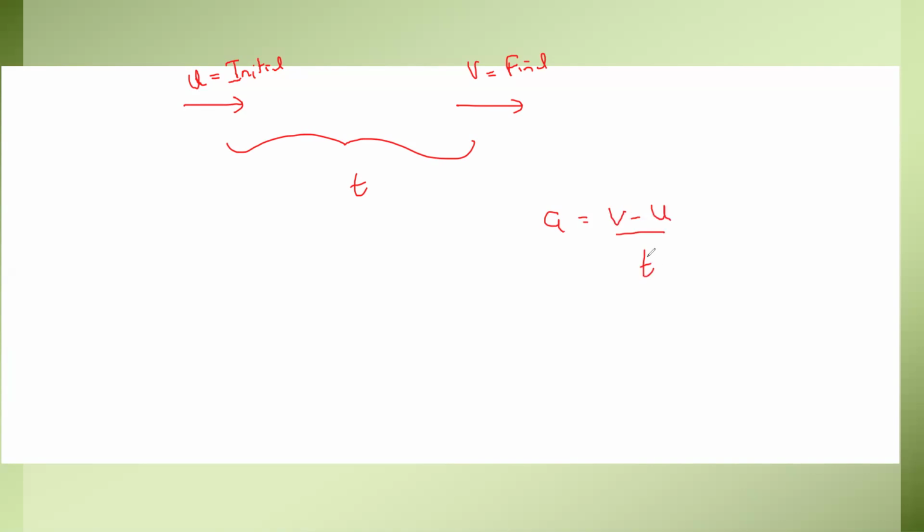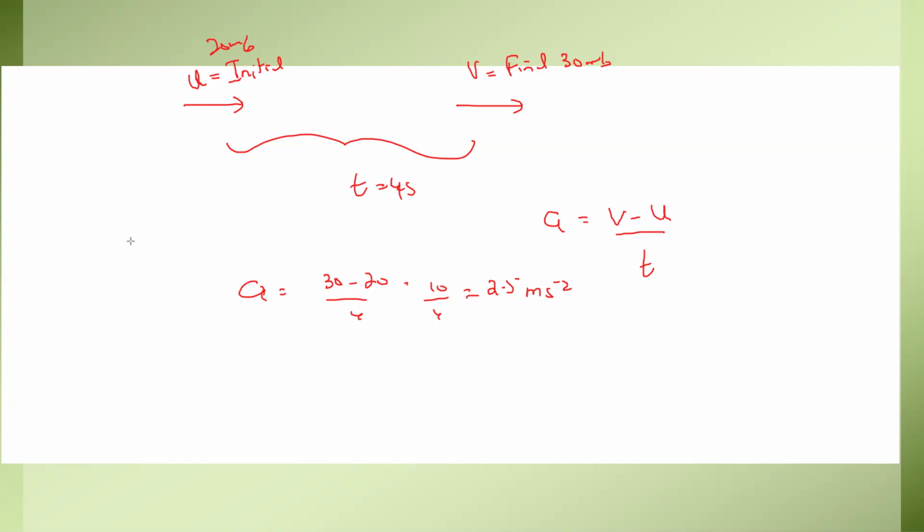Acceleration is the rate of change in velocity, so the final minus initial, divided by time. If an object does not change direction, then we just subtract the magnitudes. For example, say u was 20 meters per second and v was 30 meters per second and it took 4 seconds. What is the acceleration? In this case the direction does not change, so 30 minus 20 divided by 4, which is 10 divided by 4, so it will be 2.5. The unit of acceleration is meter per second square. Okay. But what if the direction changes?